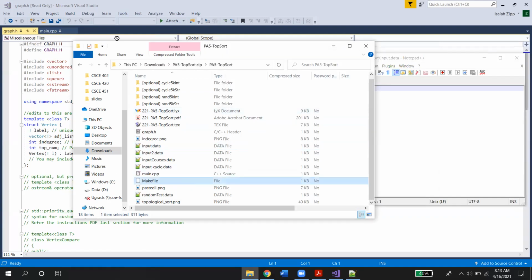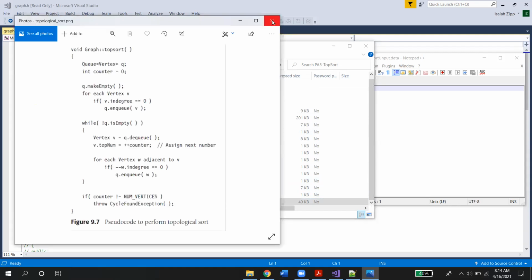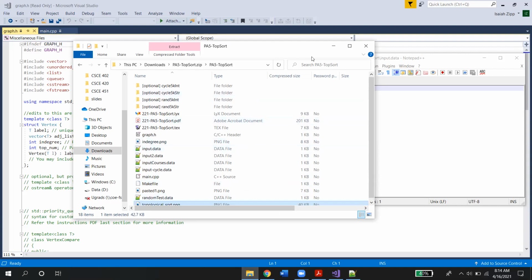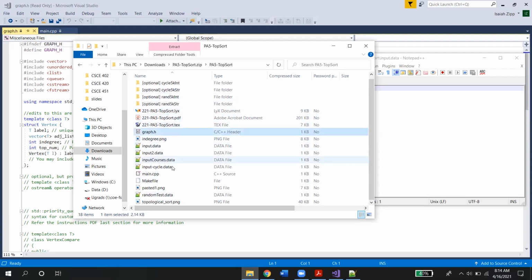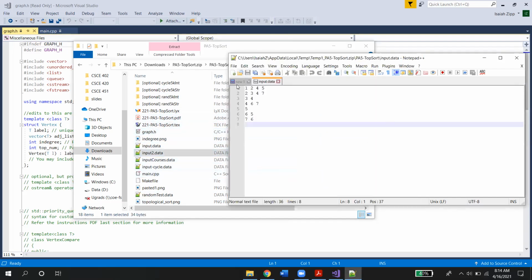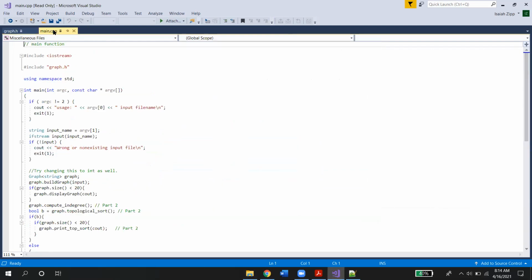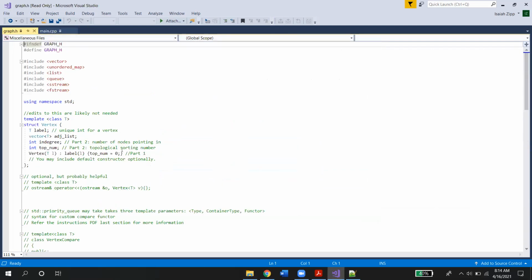So the main things to note: you have the PDF, the two bits of code, and then some data files.